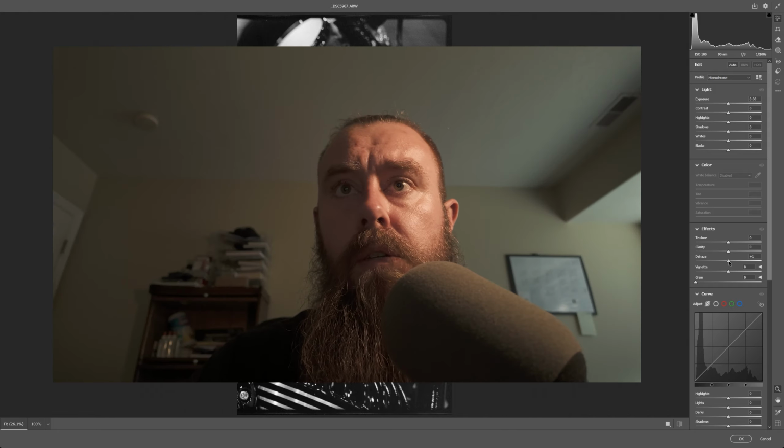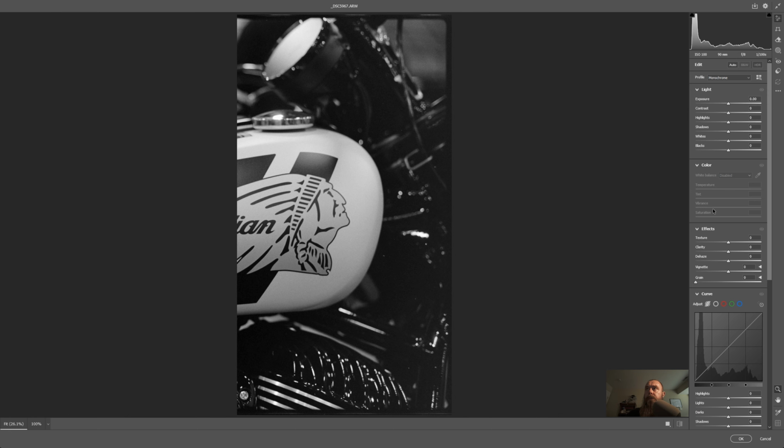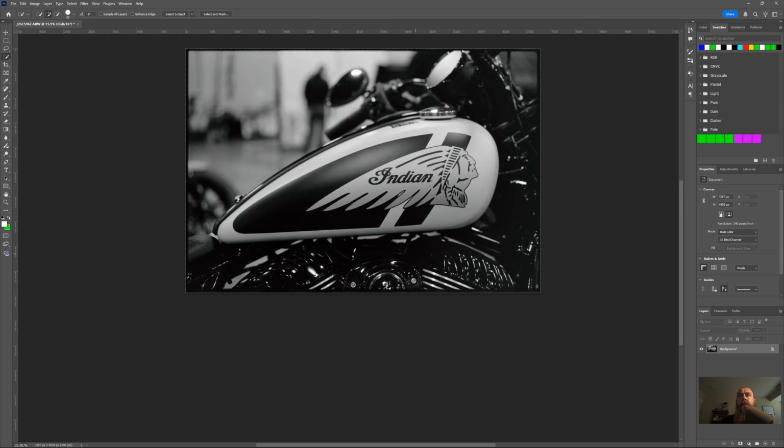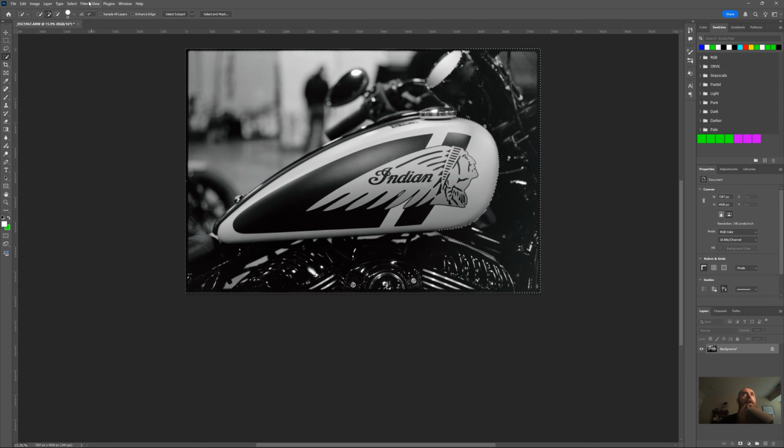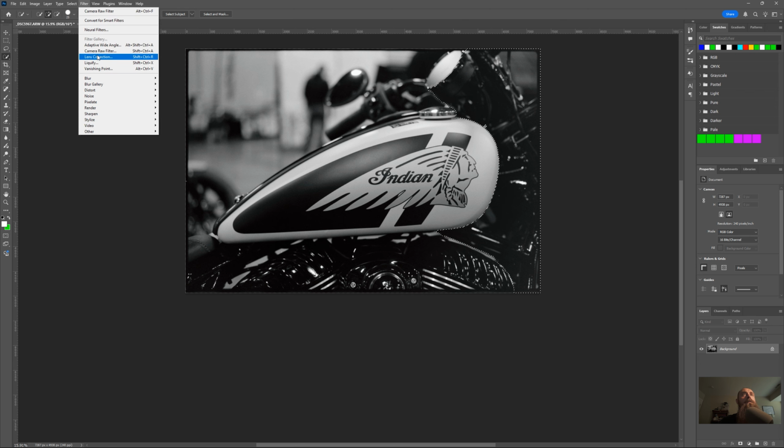Actually, I'm going to try the dehaze tool. Maybe not. All right, let's add some shadows here. This is going a little heavy, but let's just see how it looks. Not bad. It's still not quite the same as the blacks and the rest of the image, but it's getting closer. So let's Control Z one more time. Control Z, go back to camera raw.